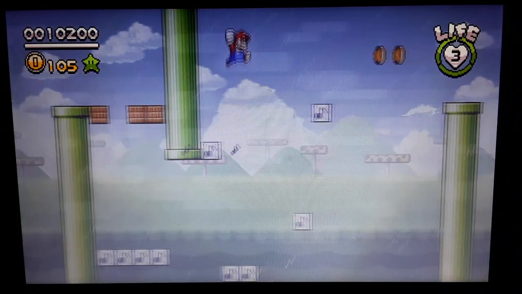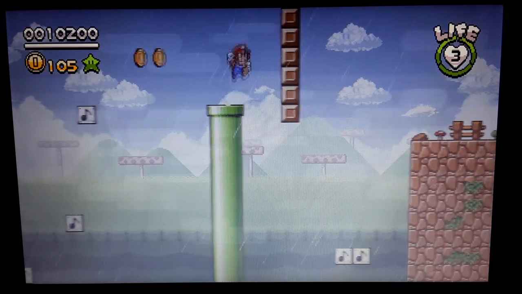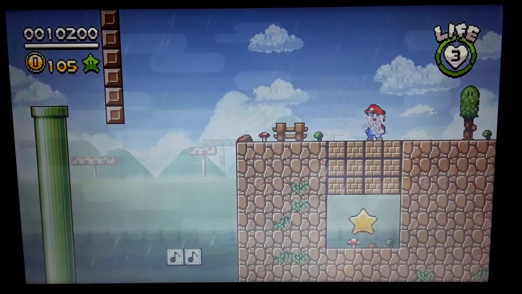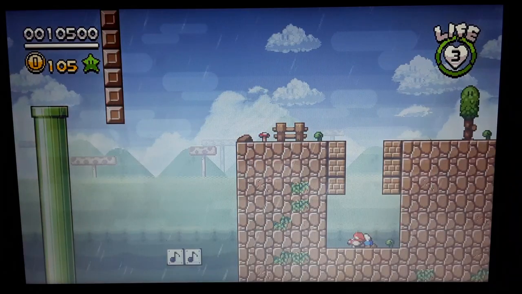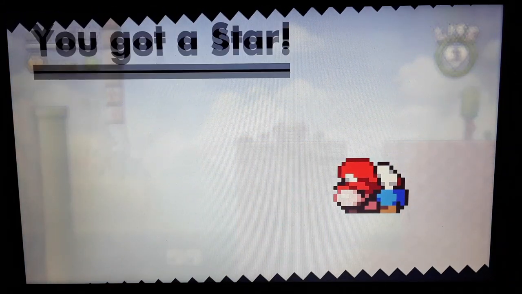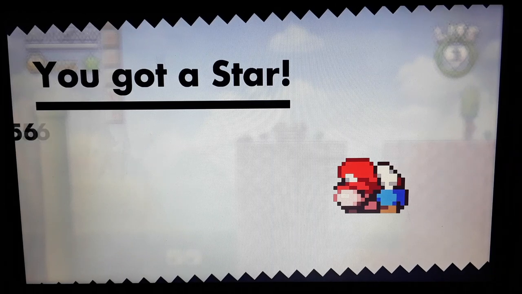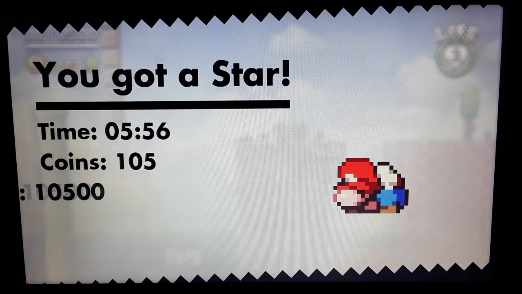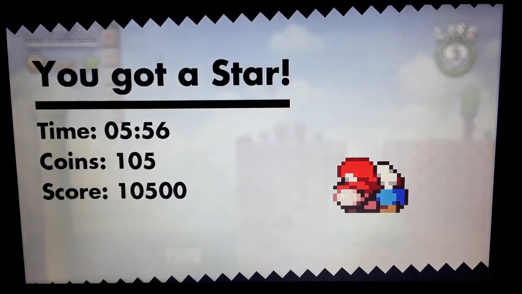There we go. Okay, oh, we got a wall jump. Alright. Cool. My gosh, I never knew there was a secret. So is there like a secret star? Is there like a secret star in every single level? If that's the case, I gotta play it again in the future, which I kind of don't want to. I just want to get done with this game and then get rid of it before it takes too much storage on my computer.